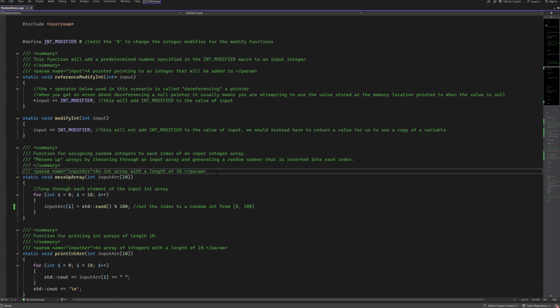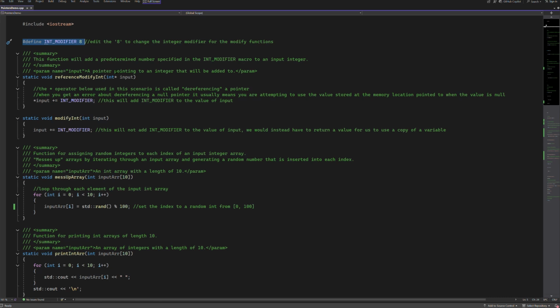Alrighty, here is our pointers demo C++ file. We're going to be going over some of the things we've talked about in a practical sense, what it'll look like in your code. I'm just going to go through this file from top to bottom. We'll go over the functions that we'll be using, and then we'll go through main and talk about what everything will do, and then I'll run it and walk through just what we're printing to the console.